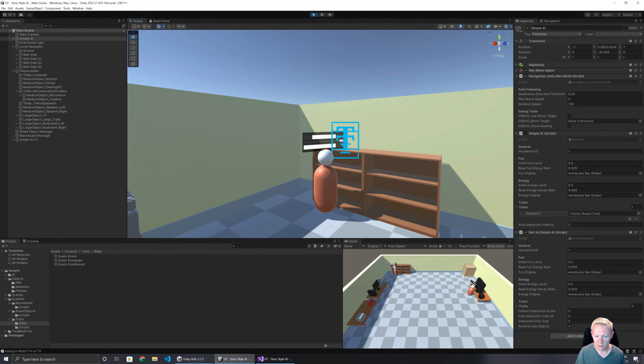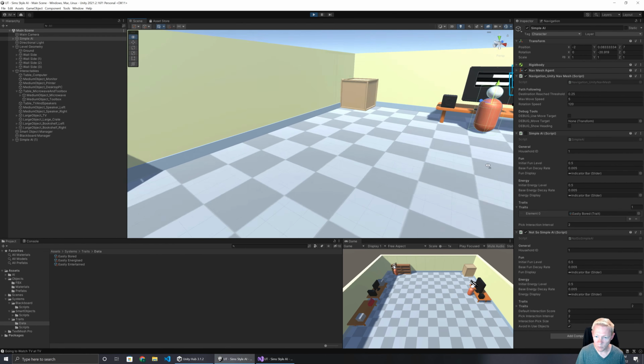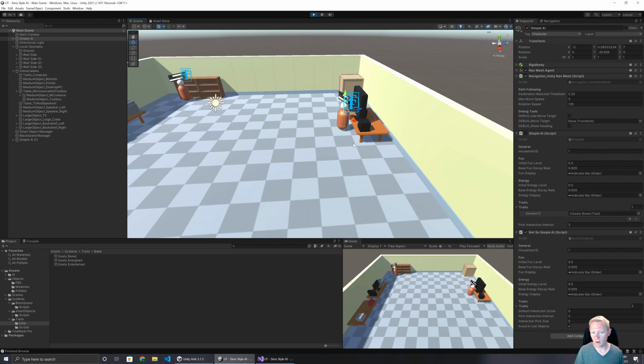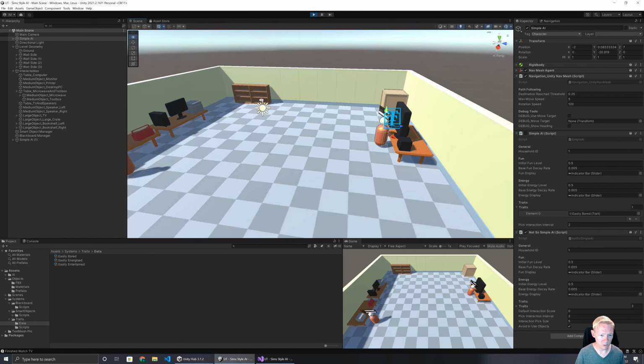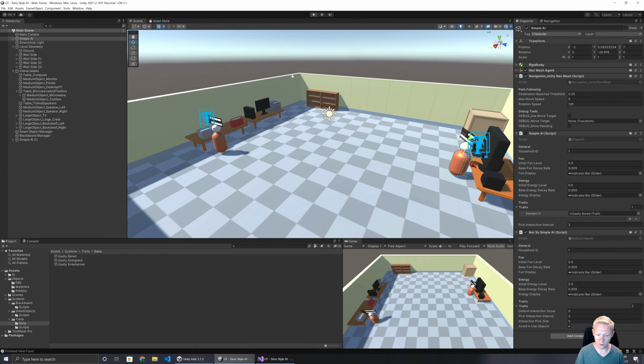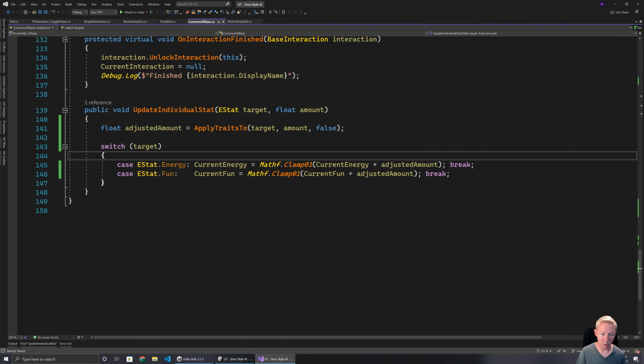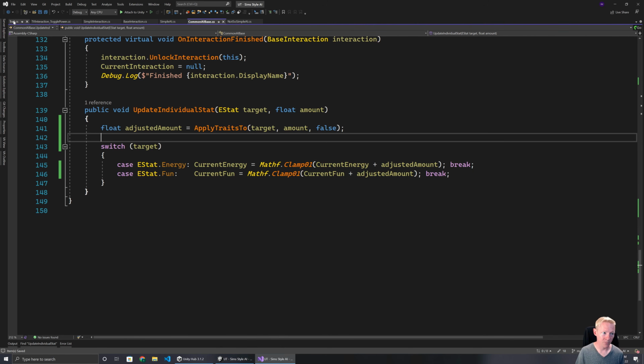So we've got different personalities sort of happening there just by setting up those different traits, which is what we wanted. We wanted to be able to give these AIs a bit more of a sense of being different people, and we can do that quite easily.